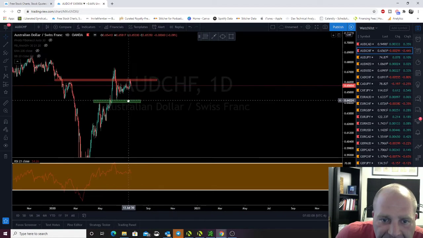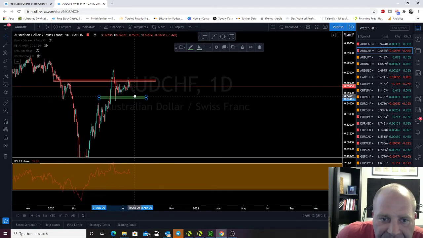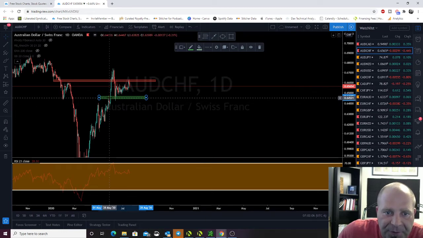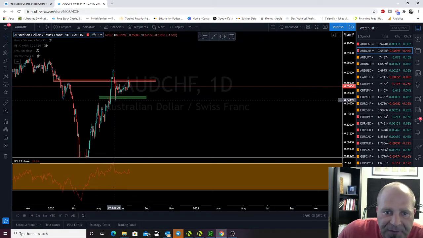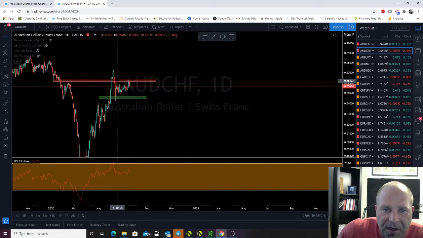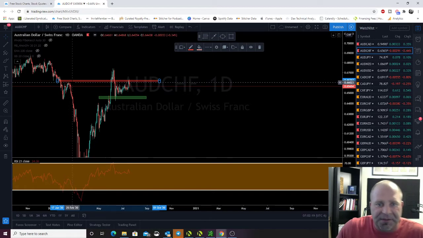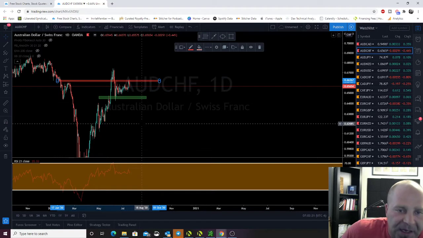So I still like where we have our bullish zone. I'm going to scoot it up a little bit because we have that retest here, confirmation there. I like where we have our resistance because that's where the most recent turn was. And you can see we love that level. Price loves that level.